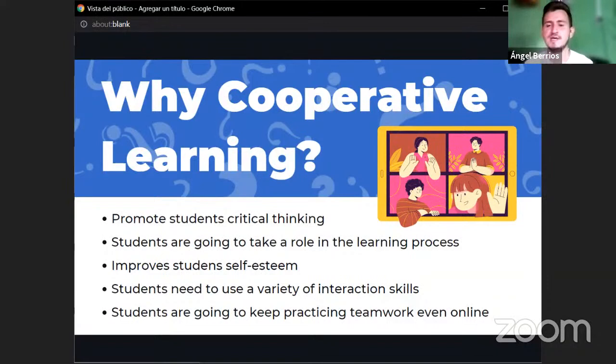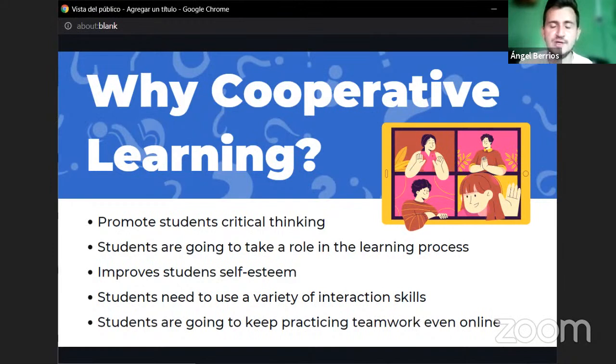For example, imagine one student is very creative and he likes to make beautiful presentations, putting a lot of pictures, a lot of information, using a lot of colors. So he's going to use his creative skills in order to work on this presentation. And imagine there is another student who likes to express himself, in the time they present a topic, he's going to use his skills too. So that's why we should use cooperative learning tools.